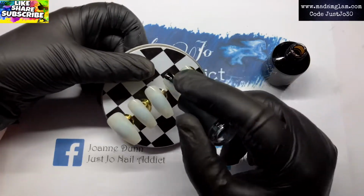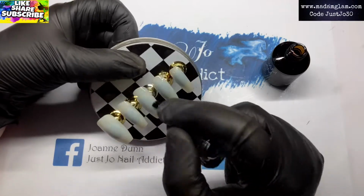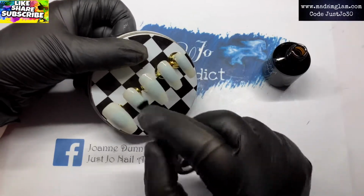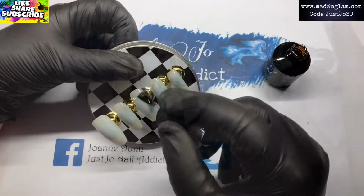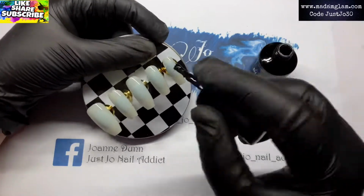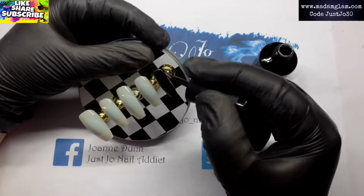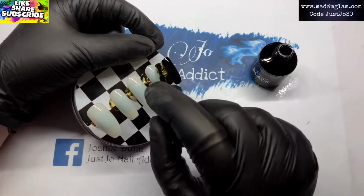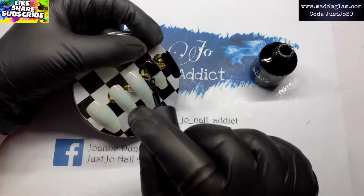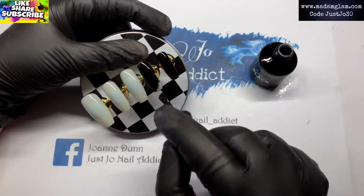I promise I will do some acrylic as well this week to break up the gel polish sets. Right, I've popped some nails onto my tip stands. I've just base coated them and popped them in the lamp for 30 seconds. I'm going to use Madam Glam again today, and all of these are going to have 2 coats of black. I'll leave you to watch this little bit.